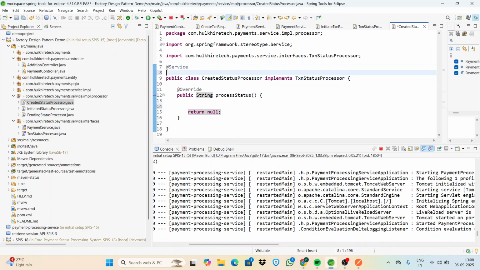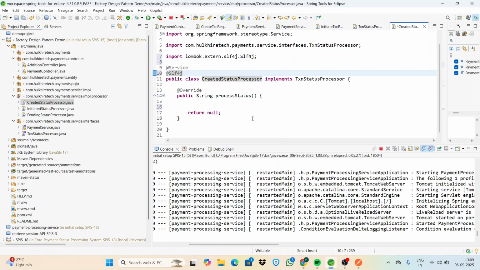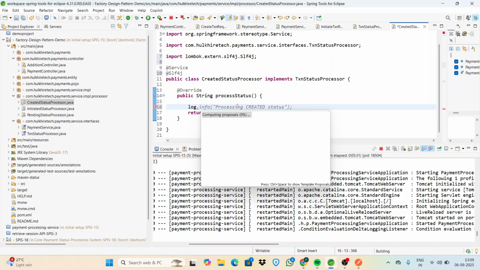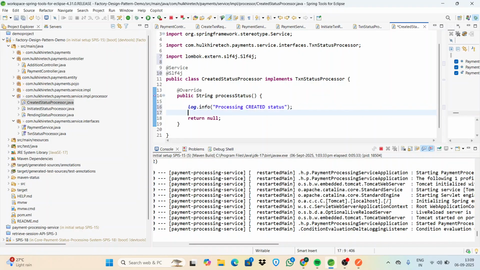For logging purposes we use the annotation slf4j. Here we give the log that processing created status, and return processed created status. Okay, save it.